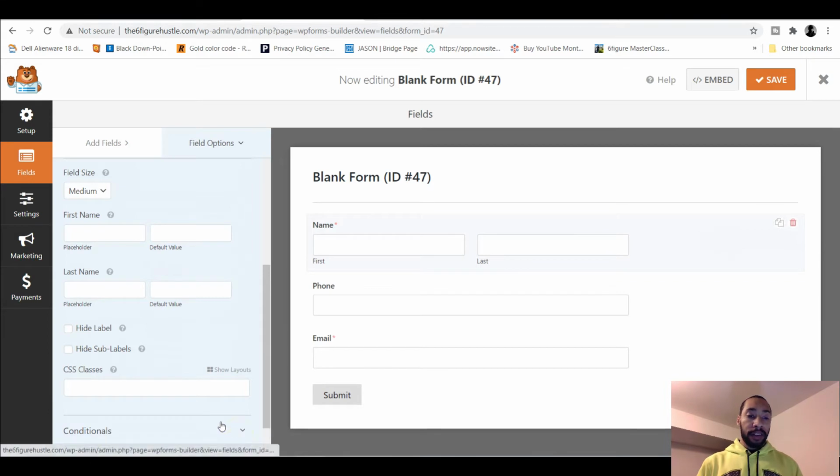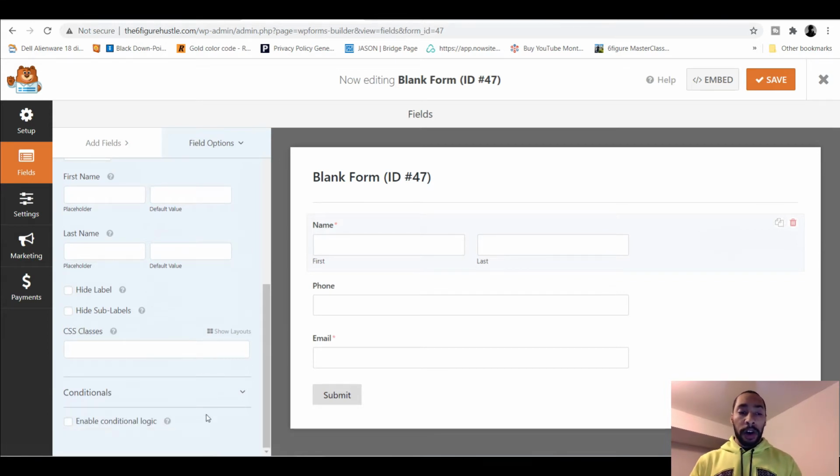You can also add conditions, and basically conditions are, let's say you have a multi-step form. So let's say there's multiple choice: Hey, have you done this thing before? Yes or no. If they choose yes, they could be taken to a different form with different questions, and if they choose no, they can be taken to a totally separate form with different questions. So that's pretty much what a condition is. Again, if you want to give them certain options for choosing certain answers, you can do that as well.